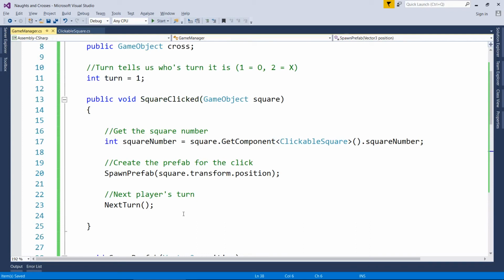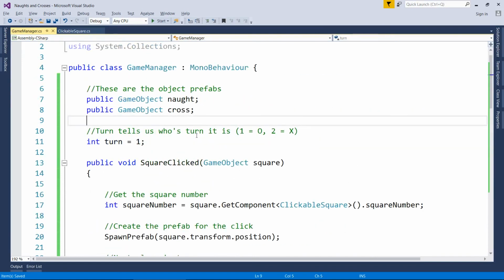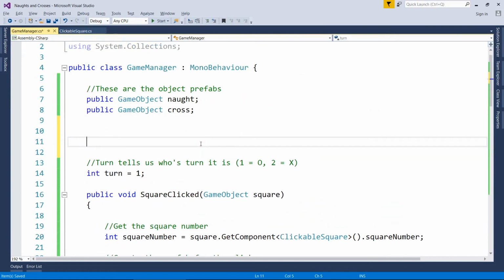Before we can do that, we need to actually make up a system where we can remember what player went in what square. Okay? And that's really important because it's really easy to instantiate objects in different positions. It's really hard to keep a memory of where they went. So I'm going to use what's called an array of integers up here. I'm going to go int, square brackets this time, squares.